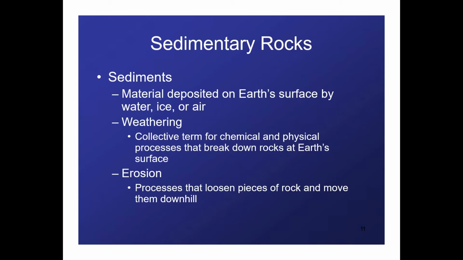And it only did that because it was broken down, transported, redeposited, settled out, and lithified, right? So there's a lot of steps to making a sedimentary rock, but you can break down and turn any rock into sediment and then redeposit it. So sedimentary rock is part of that cycle. So if you started off with an igneous rock and then you weathered it and eroded it, and then those little eroded pieces got redeposited and glued together and lithified, then that would be a sedimentary rock derived from an igneous rock, right?